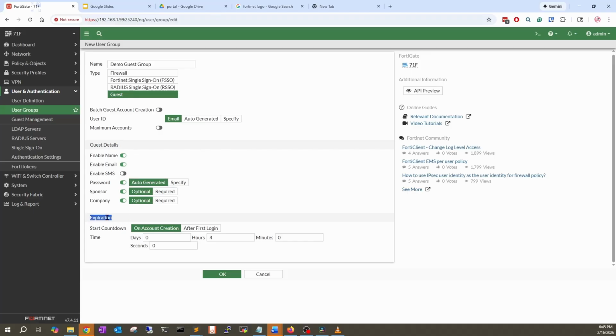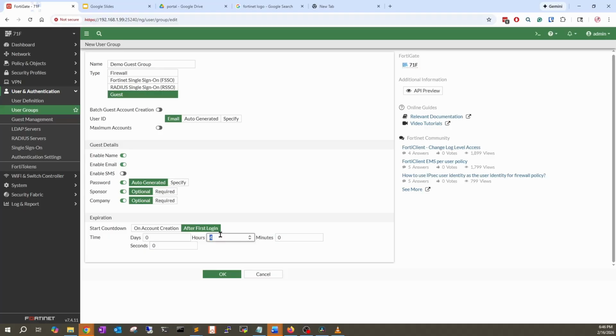And now here we have the expiration. We can set the account to expire on a certain time interval, either when we actually create the account or after the first login. I like to change this to first login because this allows you to create the accounts prior to your guests actually arriving on site, and the timer will only start once they complete their initial sign-in.